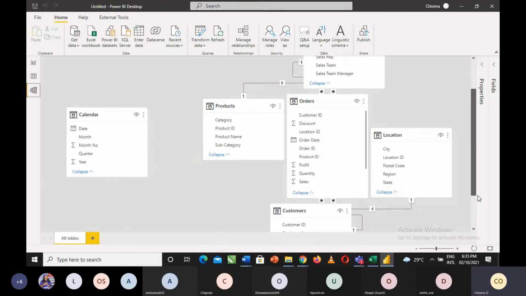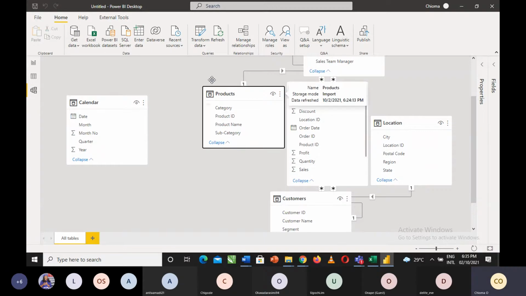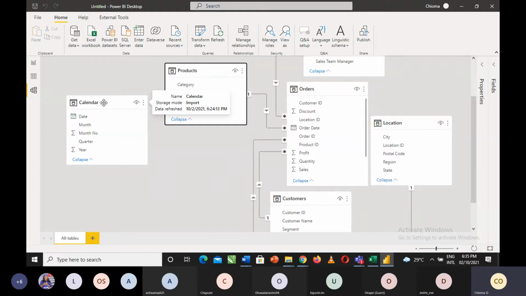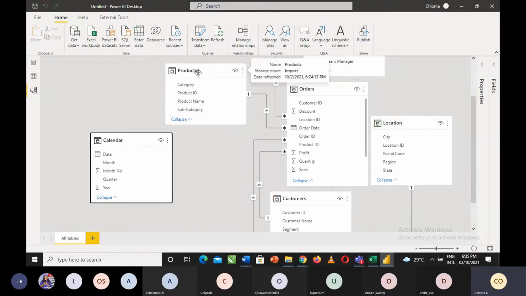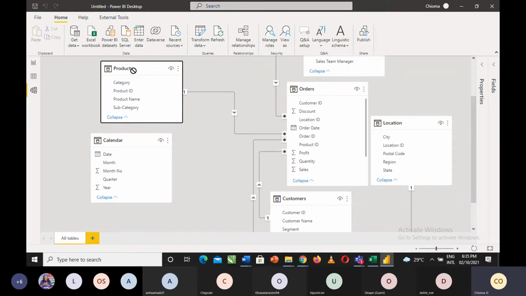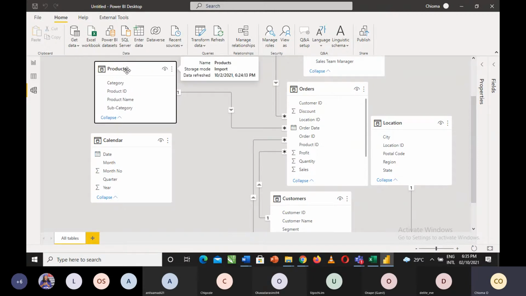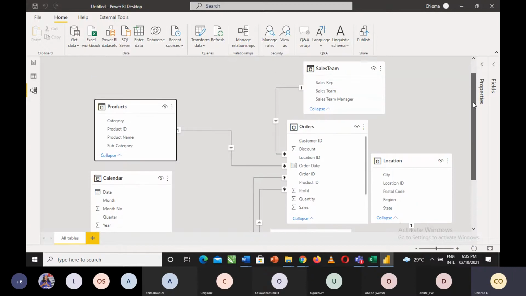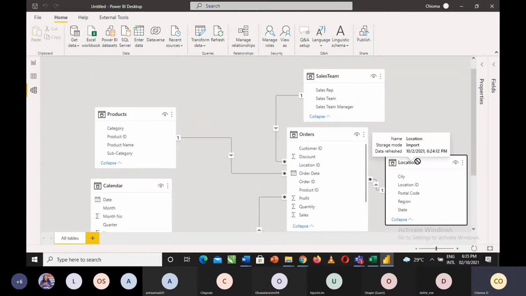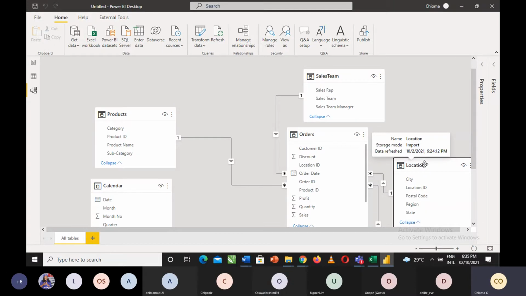Now, Power BI by default has some intelligence, of course. It's an AI enabled tool, and so sometimes Power BI tries to automatically do what we call relationships for you, and that's where modeling comes into play. Relationship simply means your ability to connect a particular key on a particular table to another table. Relationship is the ability to connect two tables that have something in common, to link them up so that they can speak to each other.